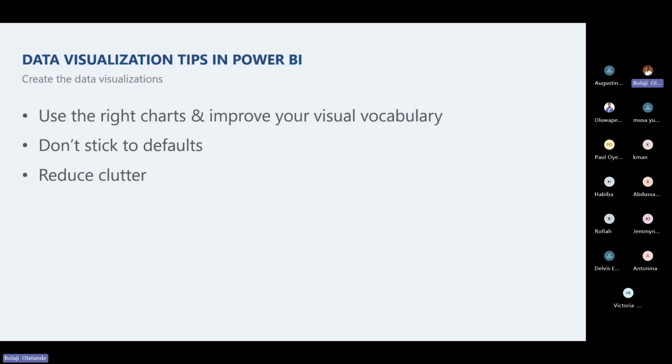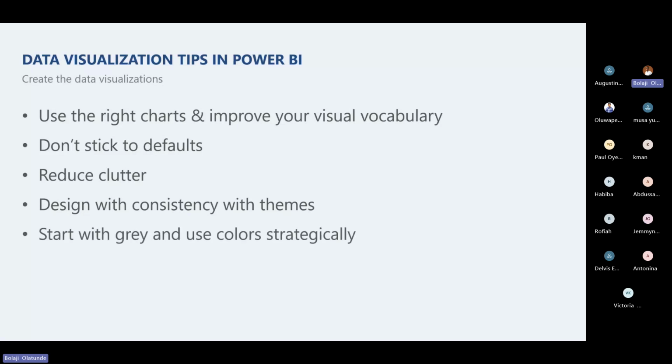Okay, so reduce clutter. Next one: design with consistency using themes. Power BI has themes, and we'll look at that shortly. You can use themes to design with consistency. What do I mean by that? You can set your data colors, your background colors, and your colors for icons within your theme, so that anytime you create something in Power BI, you're applying those themes. You're not going to use a different shade of blue on one page and another shade of blue on another page. Because you've defined it in your theme, you can always know with 100% guarantee that when you click on this thing, you will pick the right color. So that's design with consistency using themes.